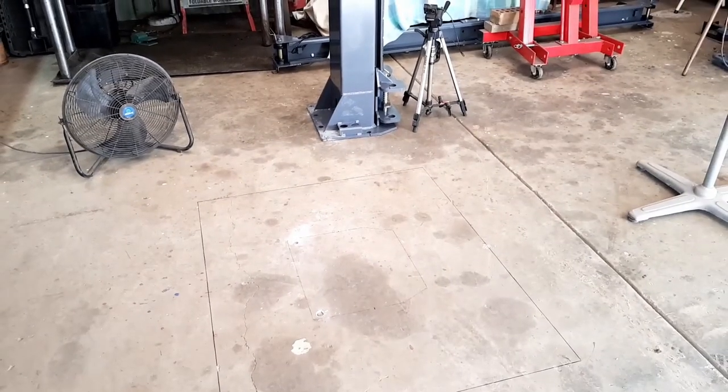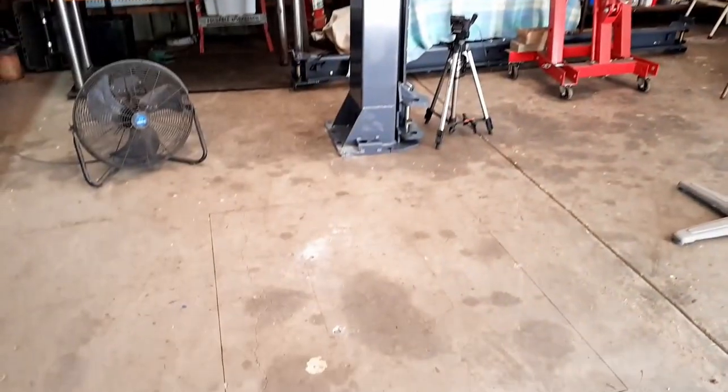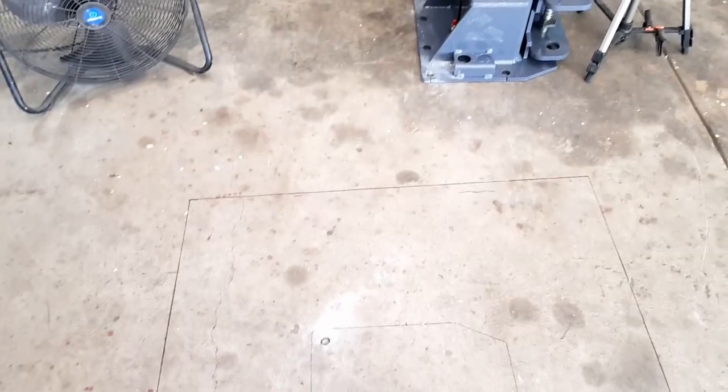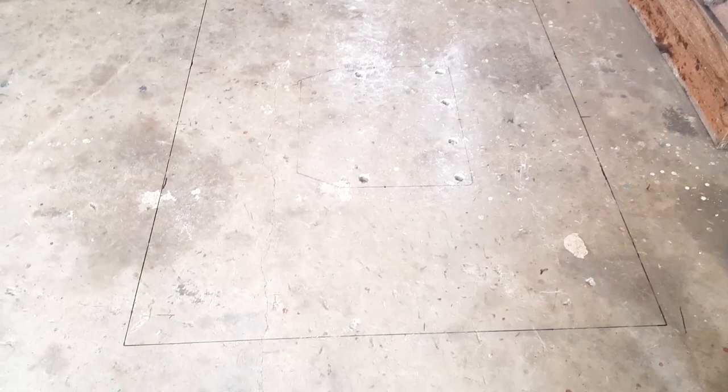The hoist installation came to a bit of a grinding halt. Apparently the concrete's not thick enough, so we've got to put all our disappointments aside and just get into it. We've got to cut a hole on this side, because that's where the base size is. It's got to be a meter by a meter of thicker concrete. Currently it's only 100 mil, or just under 100 mil.